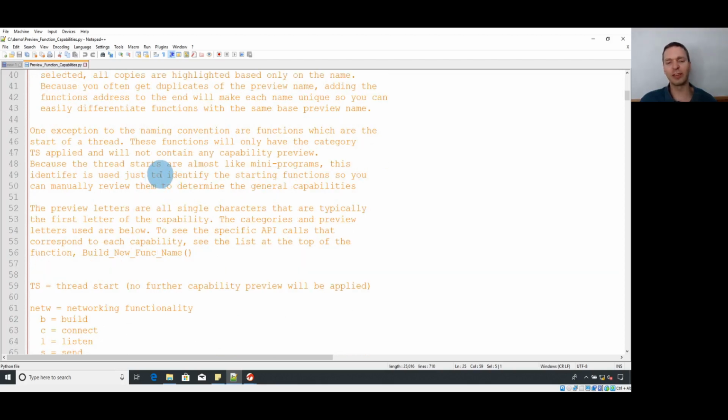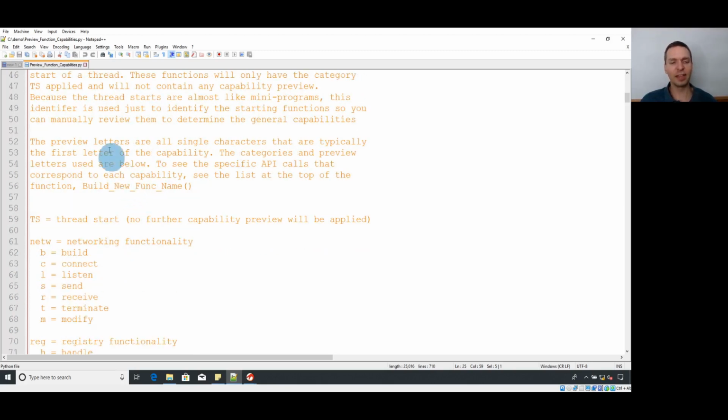One exception to the naming convention is the start of a thread. For thread starts, I don't bubble up all the capabilities. All I do is put a category for the thread start. It's going to be TS, because I want to be able to identify thread starts. Threads are basically like little mini programs. So not all the time, but very often, if I put all the capabilities inside a thread, you just get basically every capability, because there's oftentimes so much variety in what a thread does. And it's almost like naming the WinMain function. It doesn't add a lot of value. So I added a category so I can quickly find where the threads start and review those and name them on my own, but I didn't bubble up the capabilities.